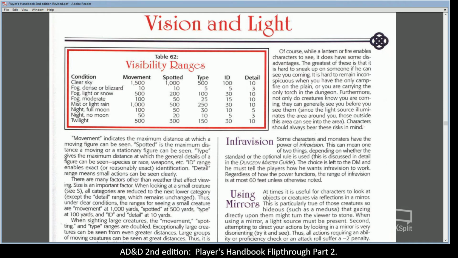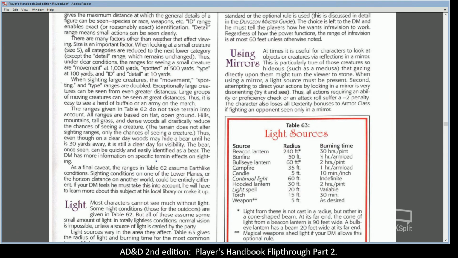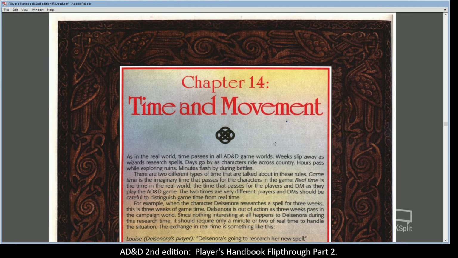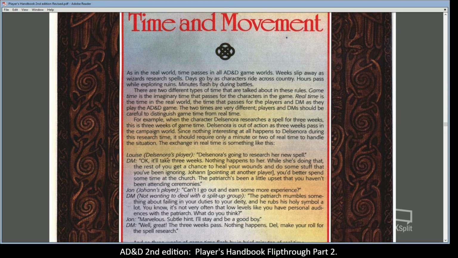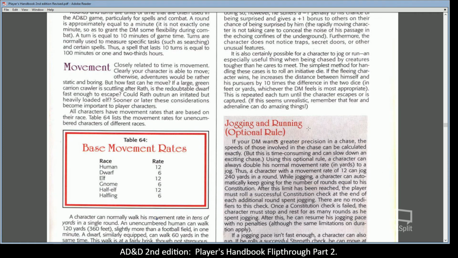And so you have various effects of visibility and light on your character, how far they can see in certain conditions, and then light sources and how far those light sources can penetrate. Time and movement. Base movements for each of the character races.